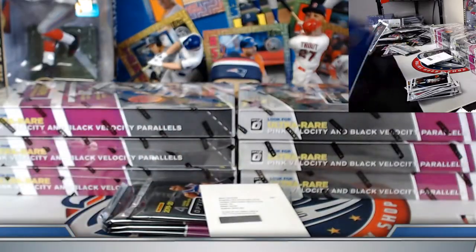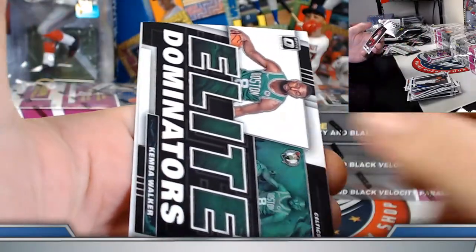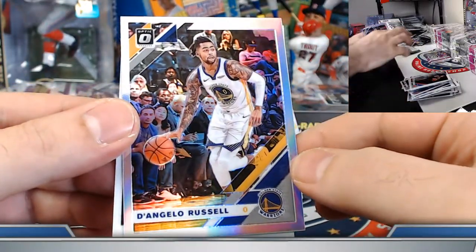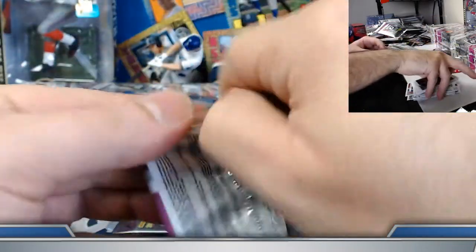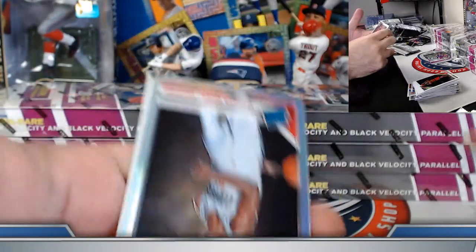JJ Rainmakers. All right, congrats on this one. Elite Dominator Kemba. D'Angelo Russell, back at it, hollow. Hollow Prism, Terrence Mann. All rated rookie action as well. Got the blue prism on him in the first case as well.